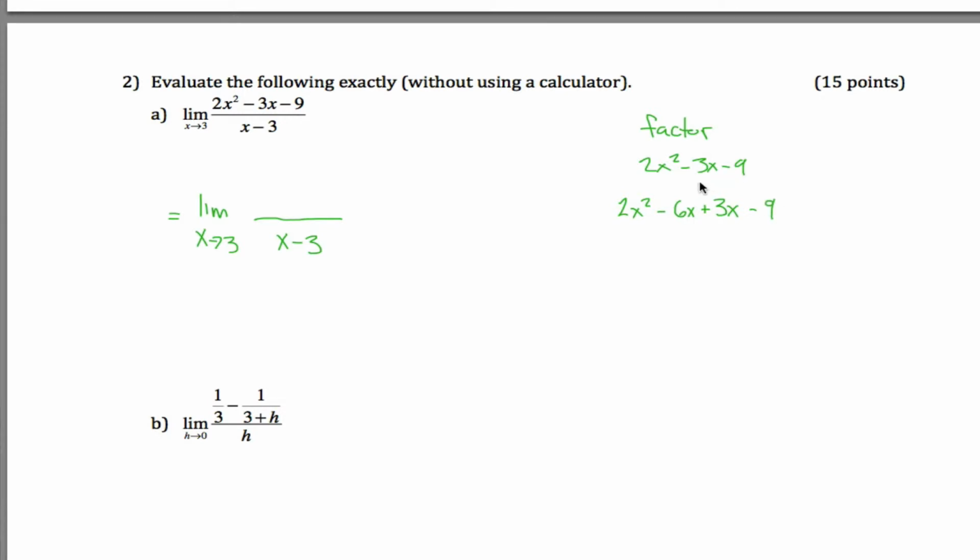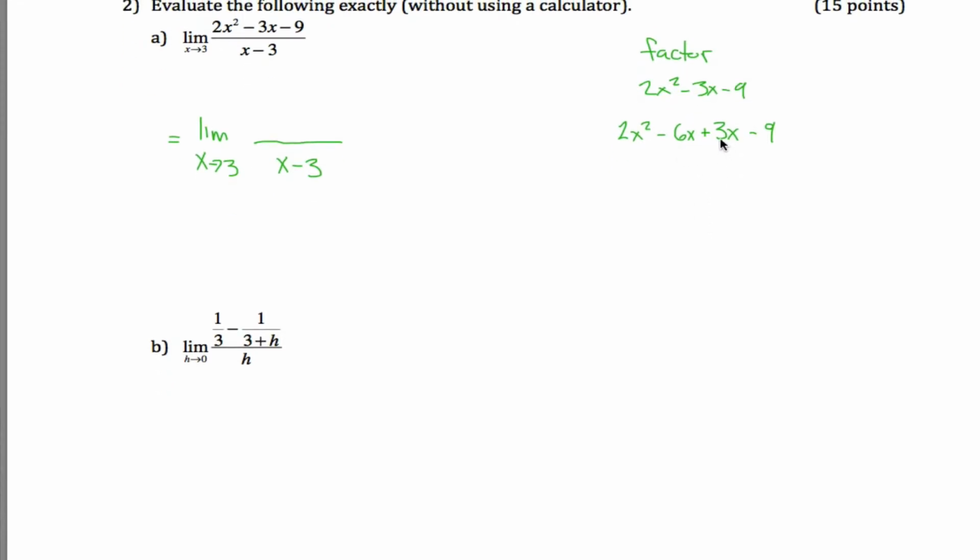What I'm saying is those two numbers, the two numbers that multiply to -18 and add to -3, which were -6 and +3, are what I replaced -3x with. Note that -6x plus 3x is the same as -3x. This isn't factored. That's okay. I've rewritten it in a form that will be easier to factor.